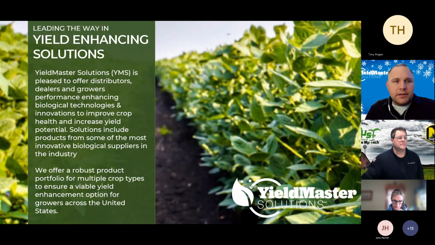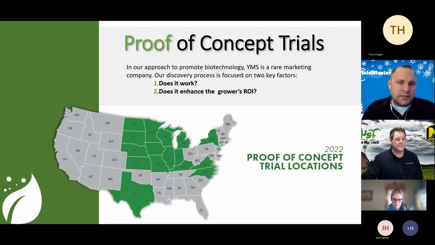Okay, so let's go ahead and get started. YieldMaster Solutions, you guys have heard this rap a few times. I think a lot of you have seen our presentations. Just a quick reminder, we don't make anything. Our goal is to discover innovative biological products like what Tony develops, and we then bring them to the marketplace. So we help them out by providing a sales and marketing team and marketing messaging on how these products should work. And the biggest service that we provide with our partners is our proof of concept trials, which you can see a map of here for 2022.